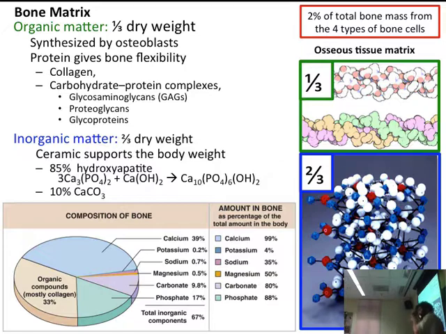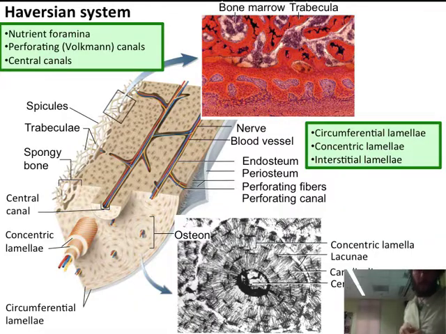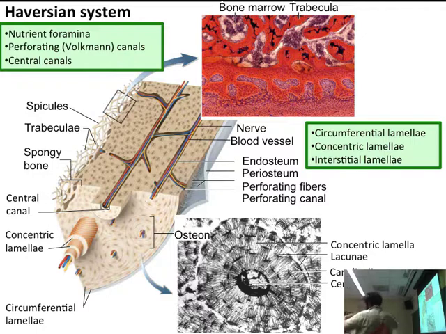So bone can actually bend a little bit, right? You can't take a ceramic dish and bend it at all, can you? But ceramic is pretty strong, okay? So this gives it some tensile strength. This gives it some rigidity, okay? There's this Haversian system. So bone has this complex set of tubes and holes and pathways that are running through it for the passage of blood.